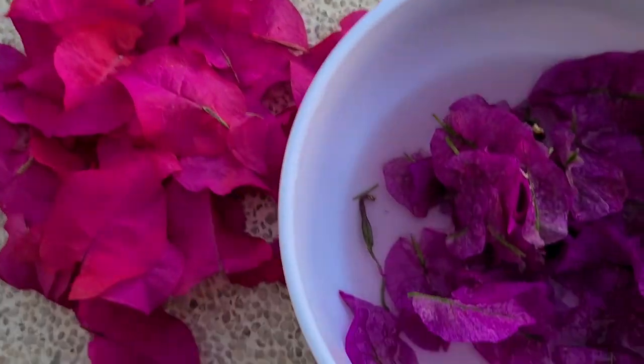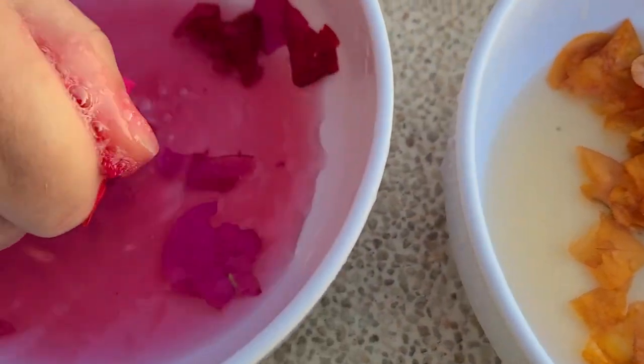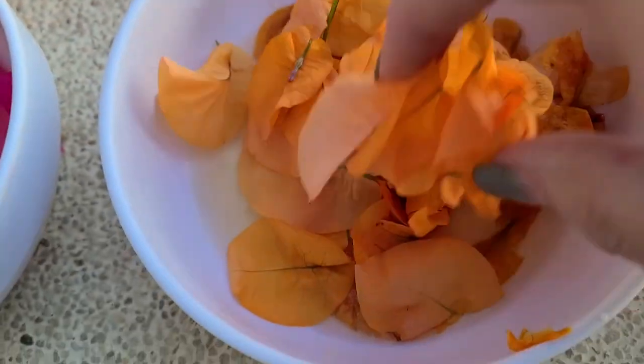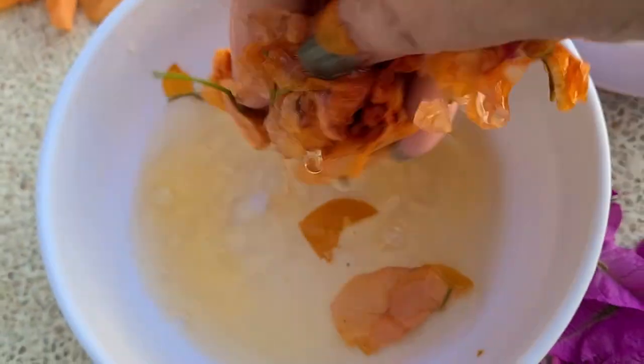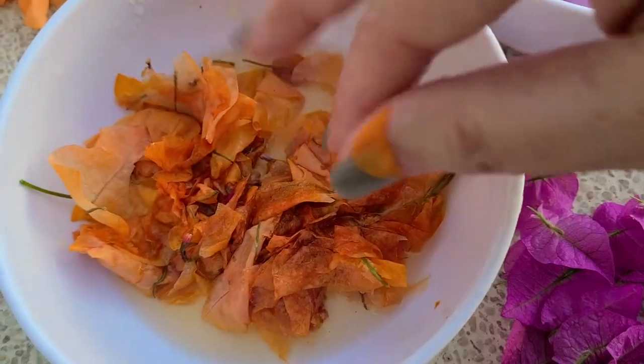You start to see some color coming out. It's so pretty. And same over here. I'm working on the purple here, and we're starting to see a little bit of color in the water. Here comes the color. So we're adding a little bit in. We'll take a little bit more from here and add it. Just keep squeezing it, slowly working it in, adding a little bit of water if needed. But since we're going to be making ink, we're going to want to have it be as saturated as possible. So we don't want to have it be too watery.